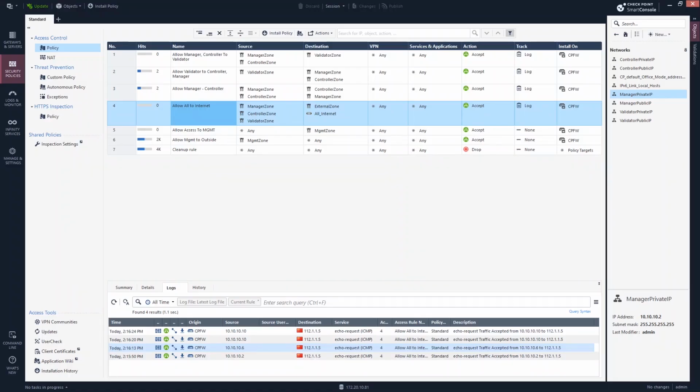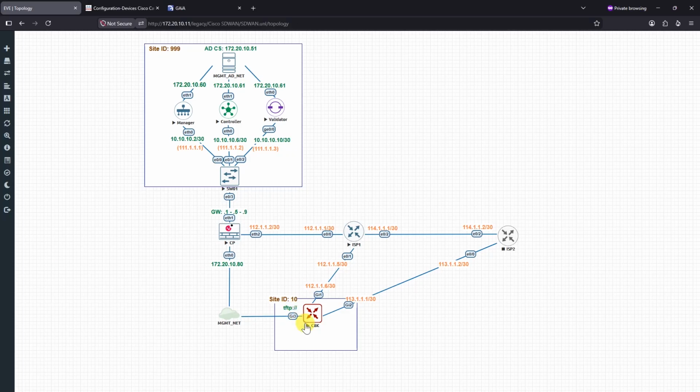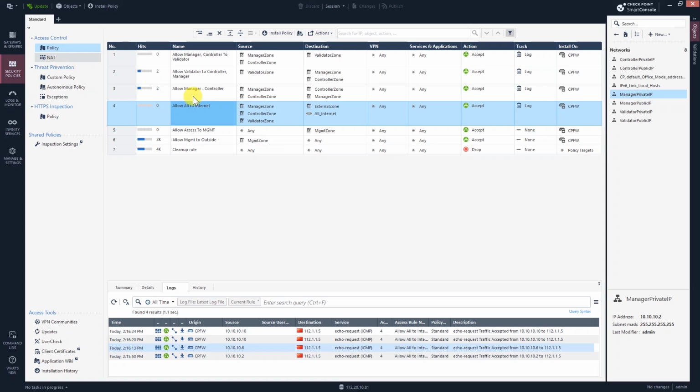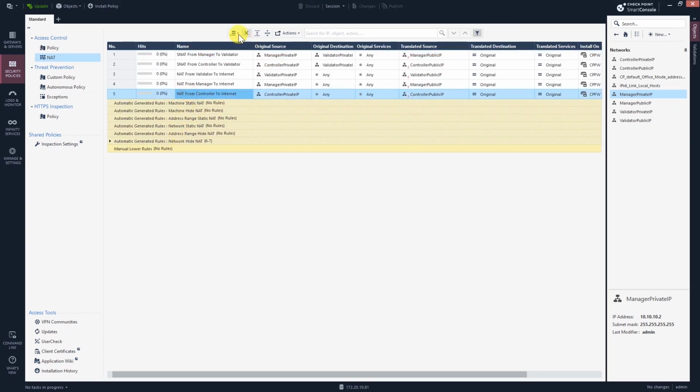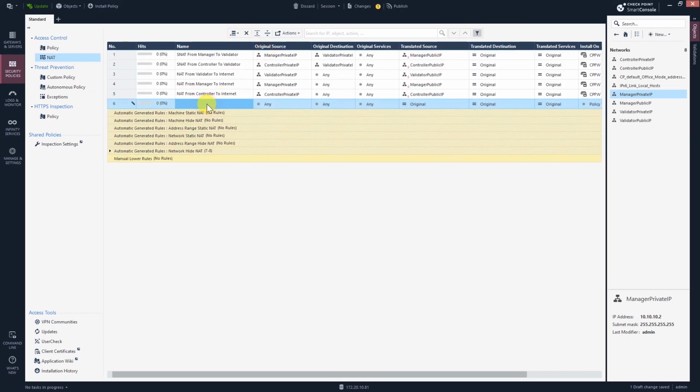And now come back to the SmartConsole. I need to create some NAT policy to allow traffic from the edge router and forward to the manager and forward to the controller or validator. Okay, this one, NAT policy, and create the port forwarding to the validator first.